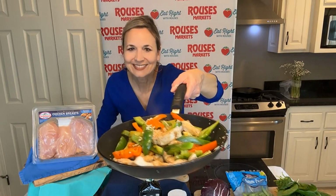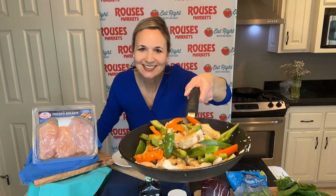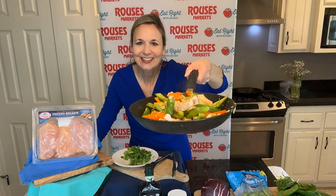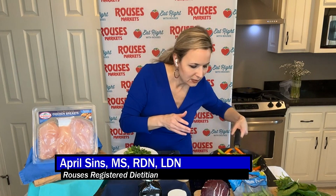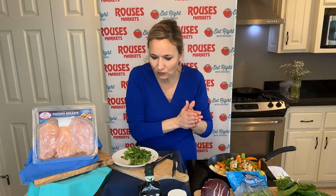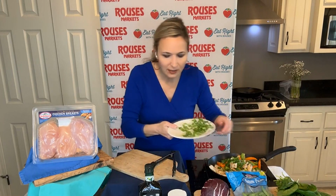It really does. And again, you find ways to not only do this in a really healthy way with some substitutes for less sodium, but look how colorful that is. That's the thing that's always amazing to me, is that you find a way to make food not only smell great, but you make it look great and it's so very appealing. And it's that combination of those flavors and those nice fresh vegetables that we have at Rouses as well. And so it really makes a great combination. And then you can add even more color with some green onions.